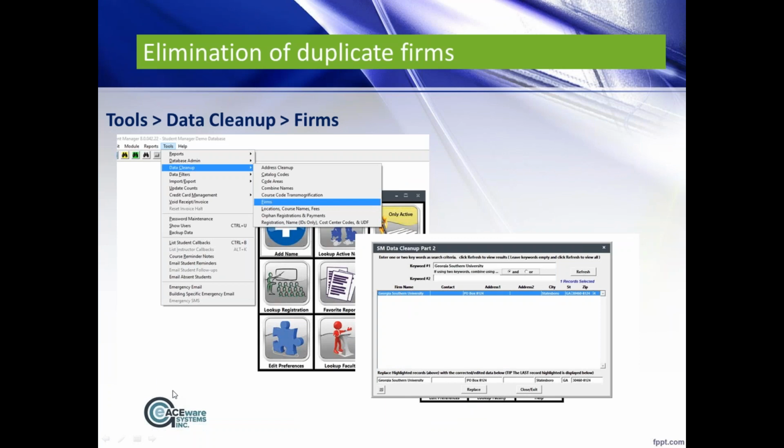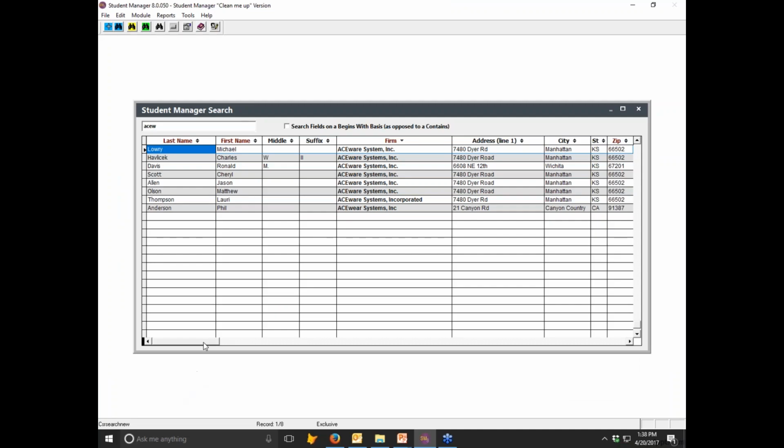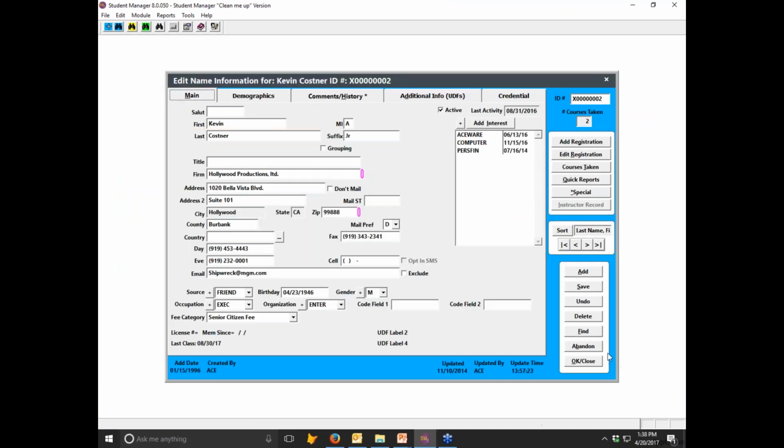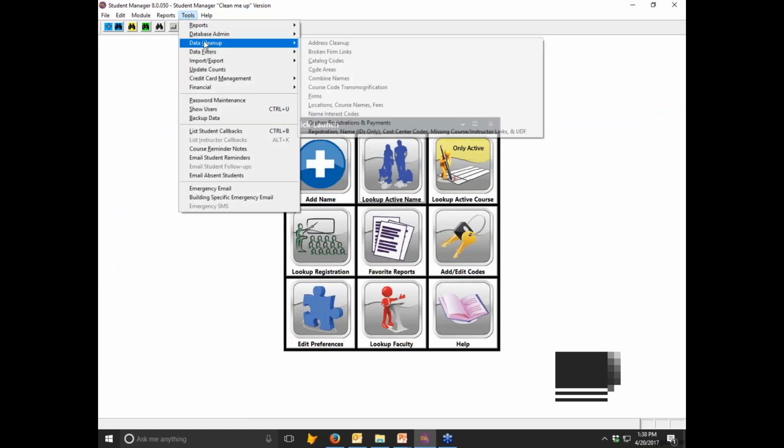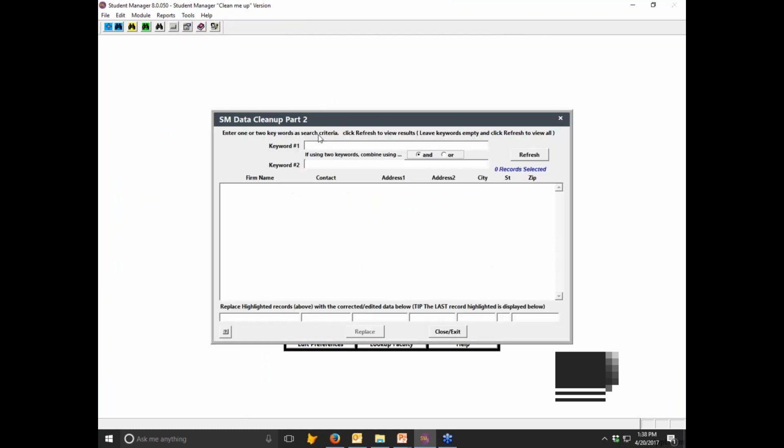Basically, we're going to go ahead and do one live while we're already in here. The way you get into that is under the Tools area, under Data Cleanup Firms, which brings up the Data Cleanup tool. This is similar, I think Catalog and Location use this same type of screen.